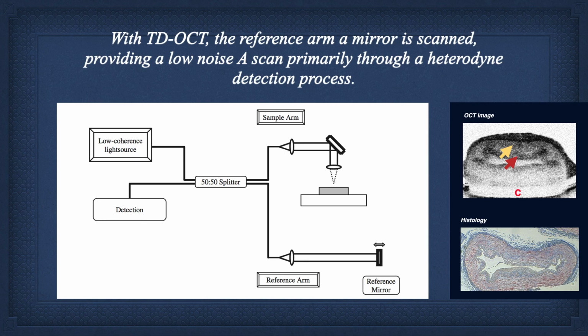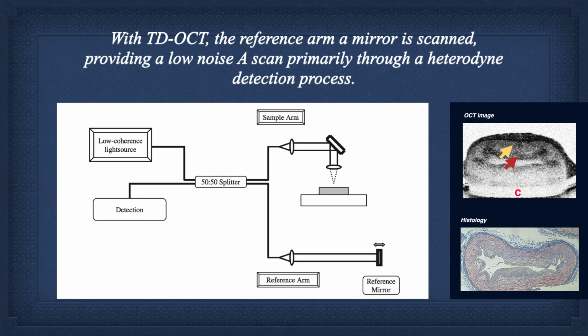So what happens is that each length position the reference arm is in, that's where you're sampling from within the sample. If we look at the picture on the left of our artery, the red arrow would be one mirror position. When the mirror is the same optical length as where that red arrow is pointing to, you're only getting data from there. And when the mirror is at the optical distance of the yellow arrow, you're only getting data from the yellow arrow. So the two arms only interfere.